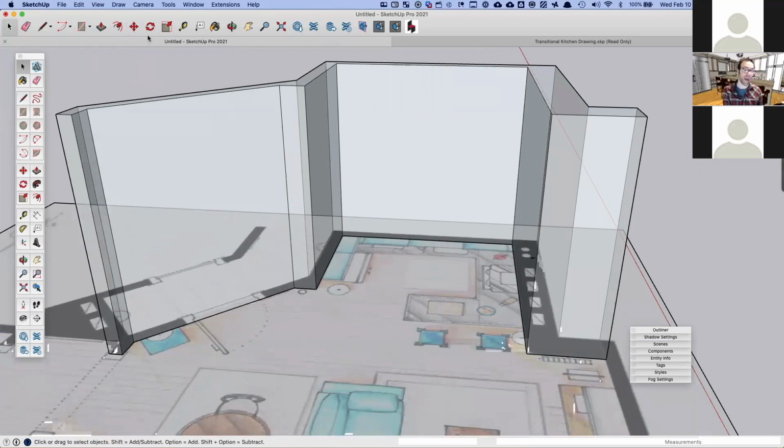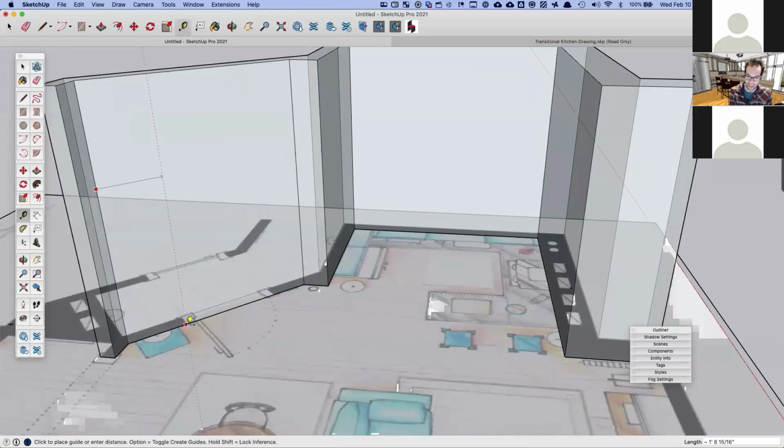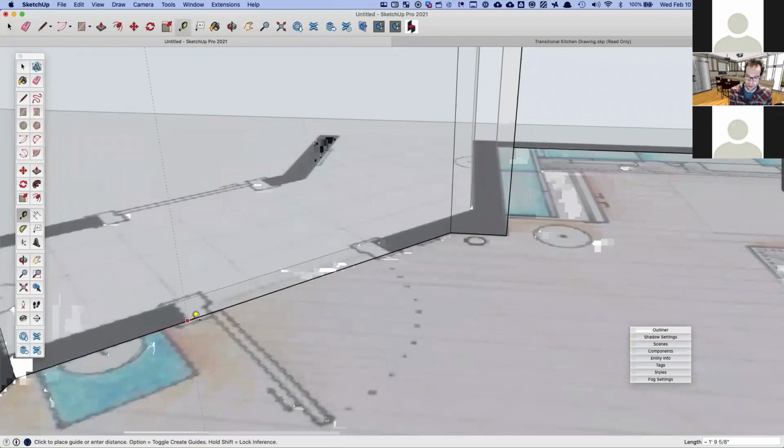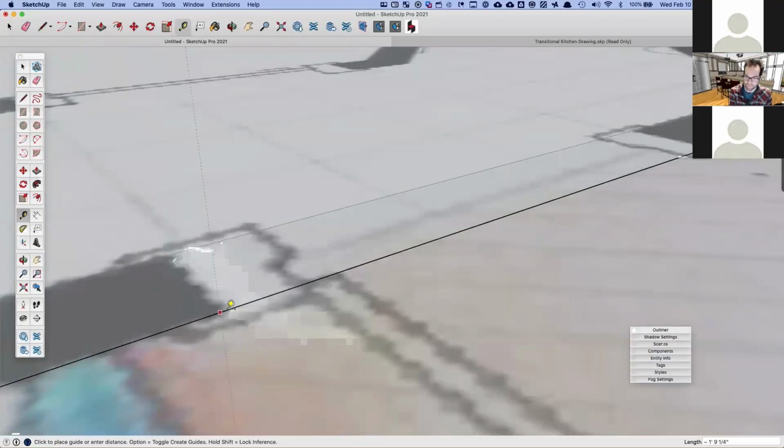So I'm going to go back to the tape measure tool, and you're going to see that I make a lot of use of the tape measure tool here. If you click on an edge of a line or somewhere in the middle of the line, and that essentially means not at the termination of a line, anywhere in the middle, you can click and release, and you can start to pull away, and it's going to make this construction line. So I just clicked somewhere in the middle of this line in this wall, and I can follow along the bottom of the wall here, and I can look to see where this door ends.